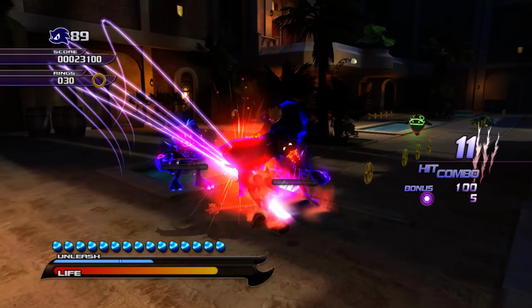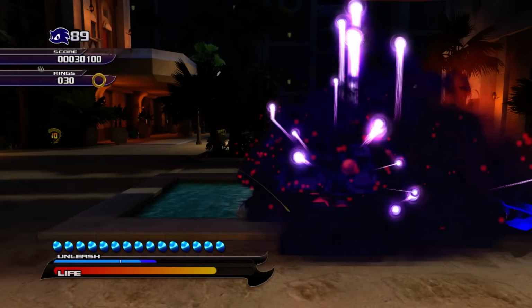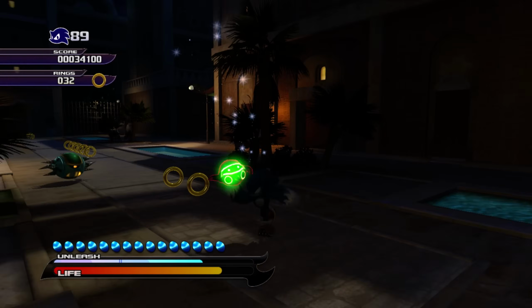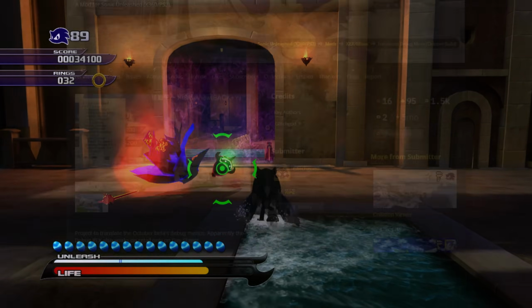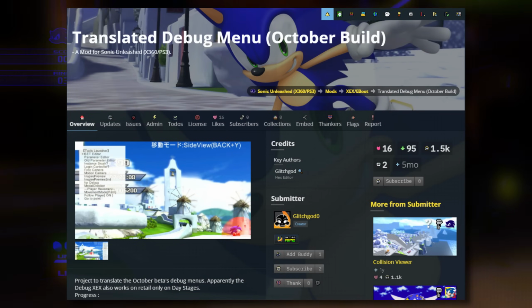Now let's get into the actual interesting part about this build, the debug menu. Well, more or less interesting, as a lot of it is identical to the preview builds, yet there are some options which do work differently, so I'm really only going to cover those. The menu is also in Japanese, but there is a mod that translates it to English by Glitch God Zero, so make sure to check it out.